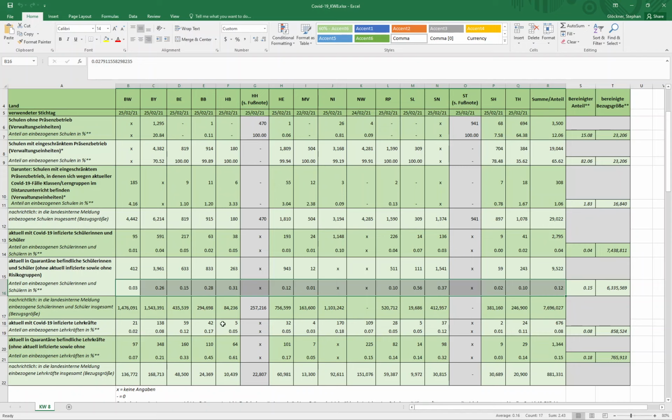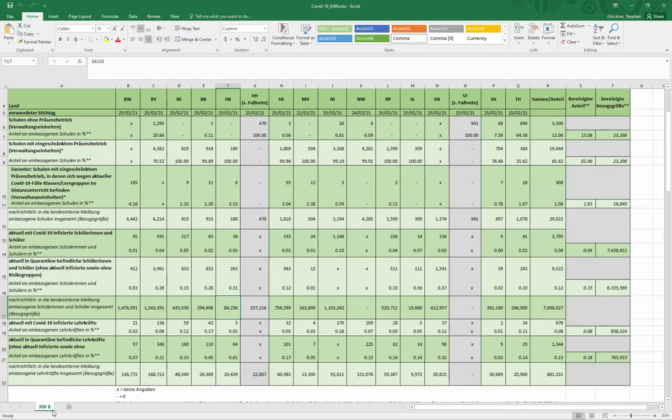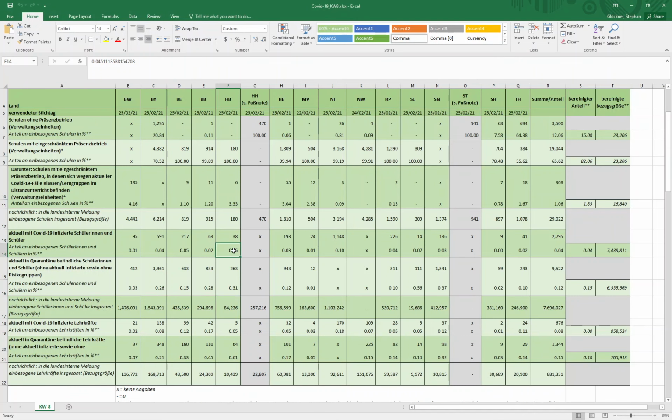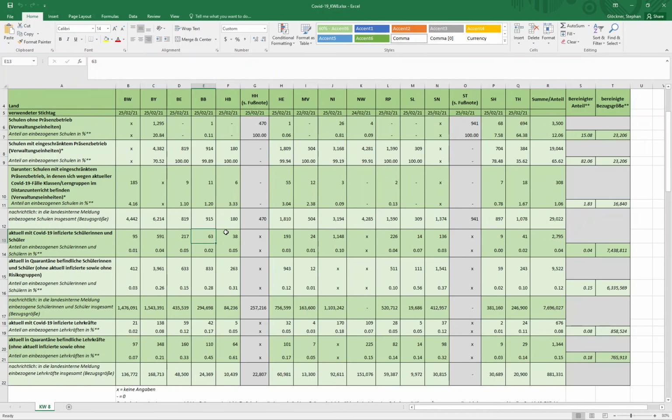So 38 divided by 84,236. Just make sure. 4,200 is 0. That is the number. This is the, yes, 45. This is the number, exactly. So that divided by this number, so this is the total number, and this is the percentage, correct?